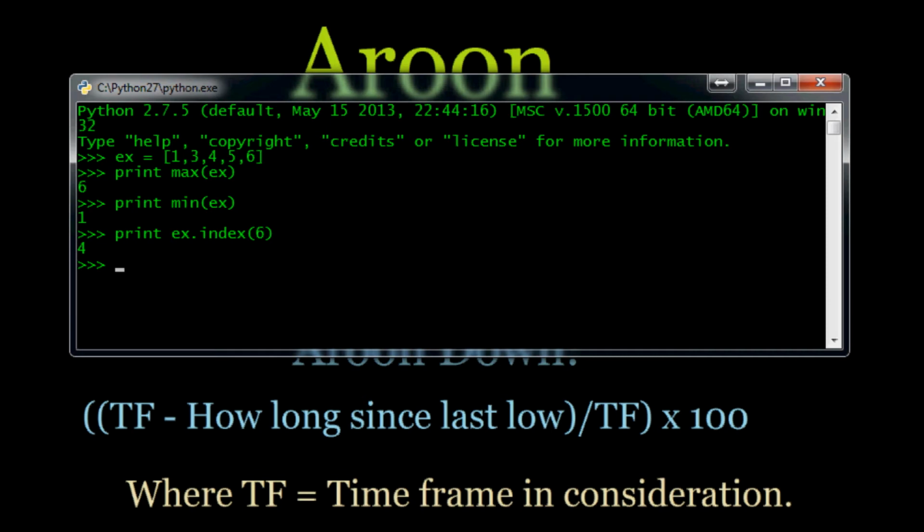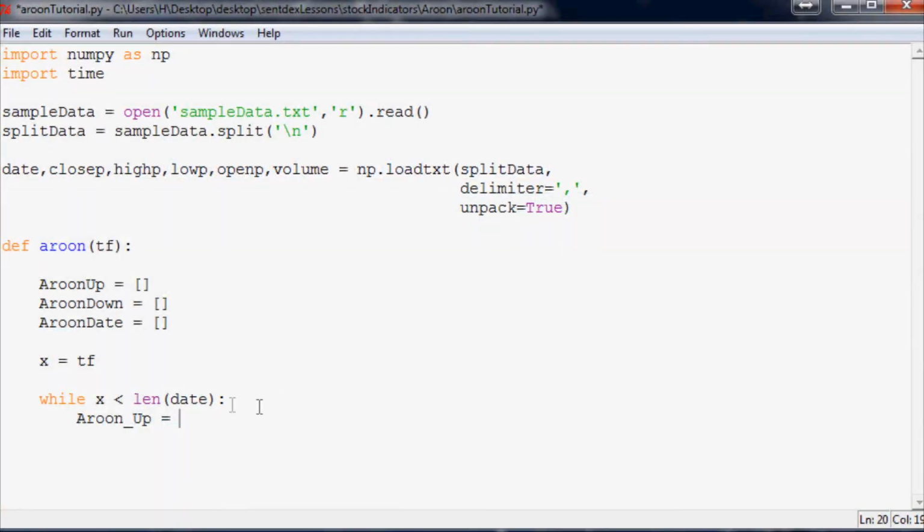Then, obviously, for the rest, you divide by the time frame times 100 to get that percent, so it's normalized, and then we do that. But this is the logic that we're going to use. So what we're going to be able to do is convert that NumPy array to a list, then index the maximum of that list, right? And then we can do the rest. But you'll see what we're talking about as we go.